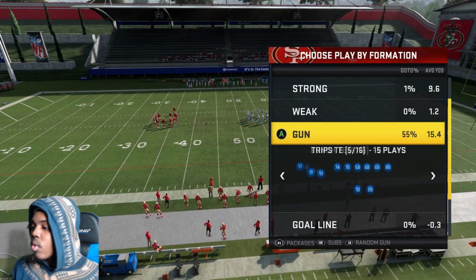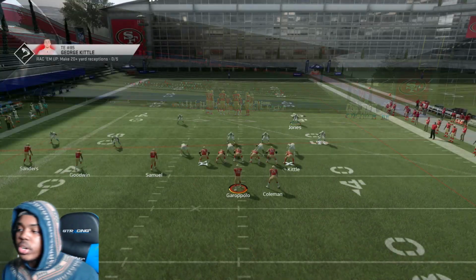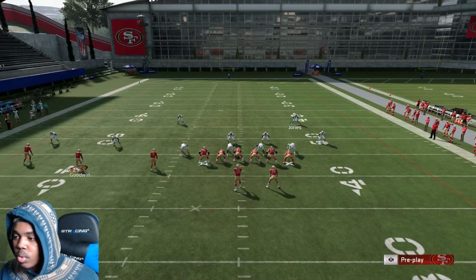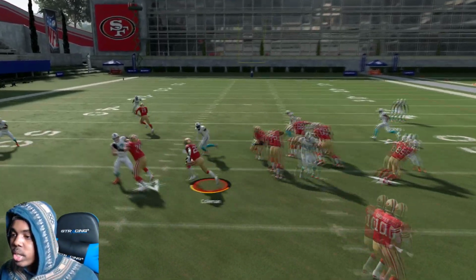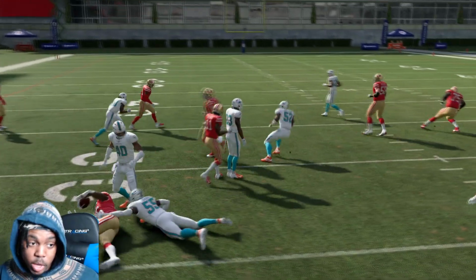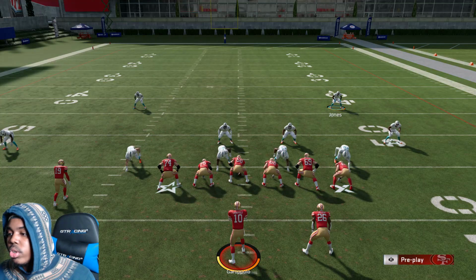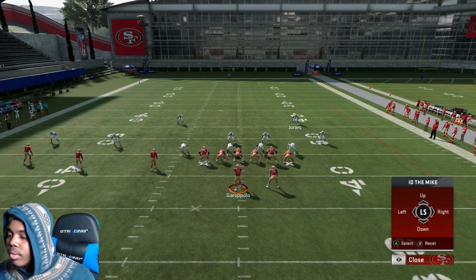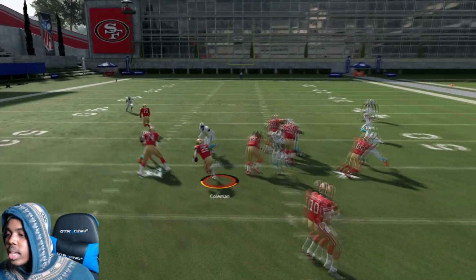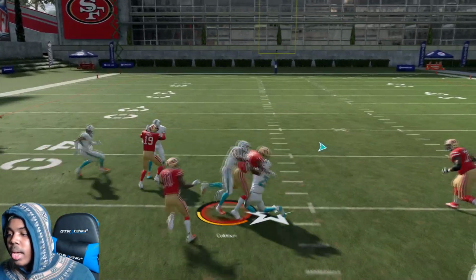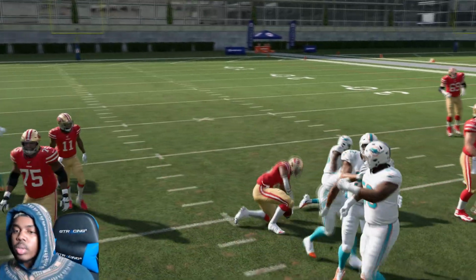There's two ways you want to run this. Last year, there were people who ran this. If you run this stock, you take the hole right through the left guard. That's the normal way to run it. You can ID this guy if you want, just so the second level picks him up. But that's the main guy you want to get past. The hole through the left guard is going to open up.